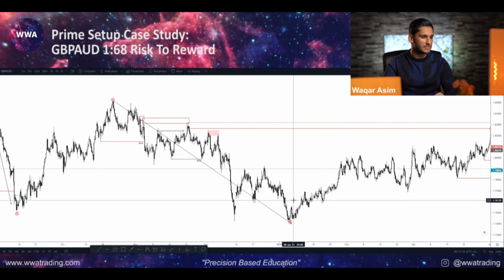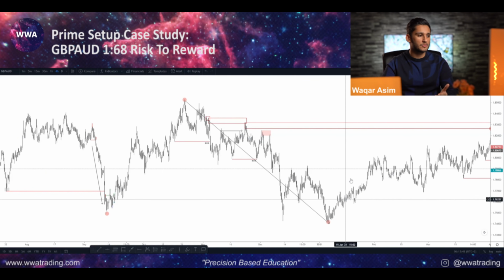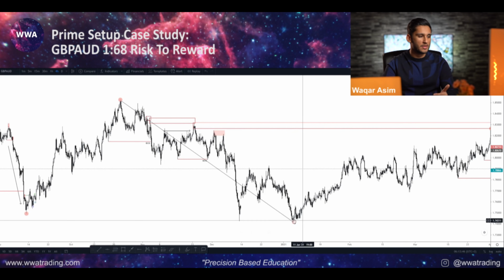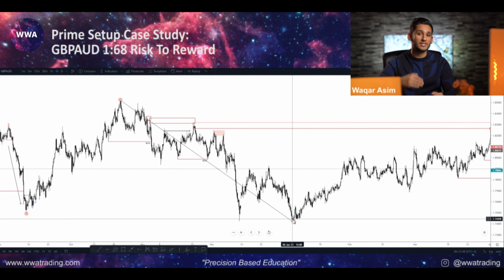So we have this push, and that is where sellers' intent came from, made a new low in the market relative to this area, and therefore, because I know I'm on the daily time frame, I'm bearish. On the 4-hour time frame, I'm equally bearish. Therefore, if I'm to trade impulse, retracement into a certain supply zone, I know that I can be challenging this low to go on to make a new lower low. So that's a very rudimentary way to look at the charts when you're first coming to it.